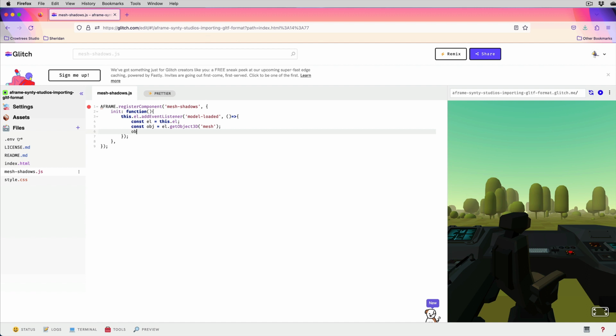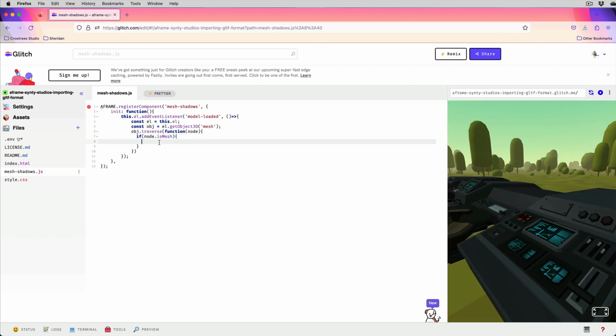So I'm going to go object traverse. Let's make sure I'm spelling this all correctly. And then I'm just going to go function node, and that, I believe I've got that correct. And hit return. And now what I'm going to do is just simply do a query if node is mesh, which means basically it comes back as true.